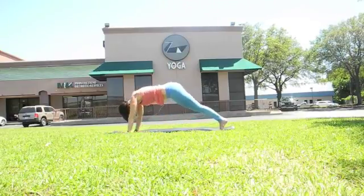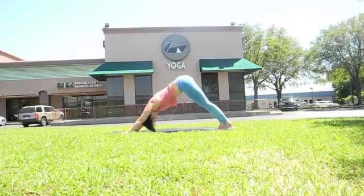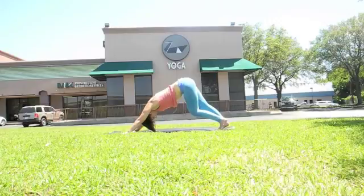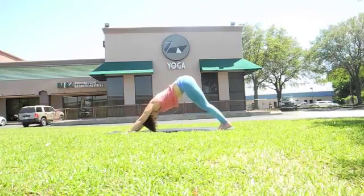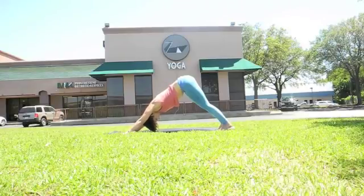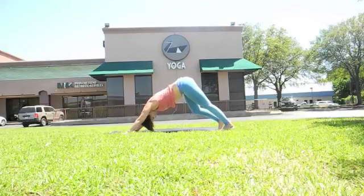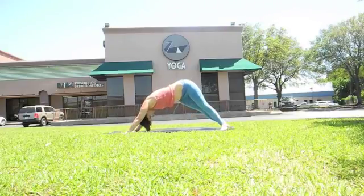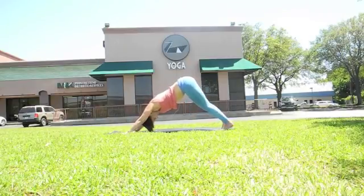And then take your hips up to the sky. Downward facing dog pose. Drop your head down low and breathe. So this is our first down dog. If you want to create a little bit of mobility, maybe bending one knee and then the other, maybe taking your heels from one side of the room to the other, whatever feels good to you. Just make sure your breath is relaxed, your jaw is relaxed, you're sending your heart towards your thighs.